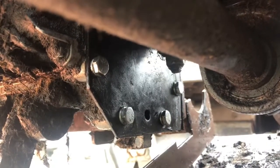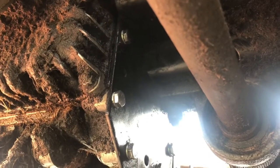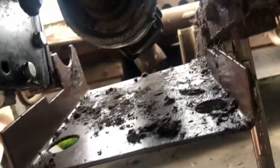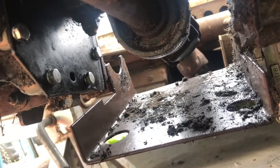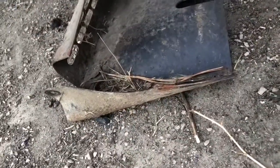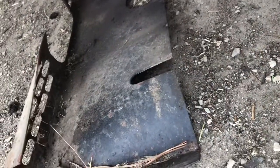Alright, well, looks like I got all the bolts in and tight for the inner side mount of the gearbox pump, and I'm just taking that bracket right there loose. That way I can get in there a little bit better. Next step is I got to change out the hoses, and I got to straighten out this. It was actually rubbing on one of the hoses too, so that's what's next.